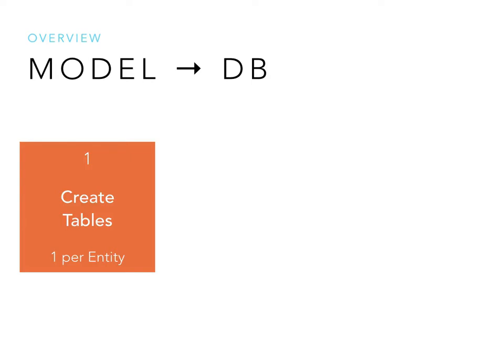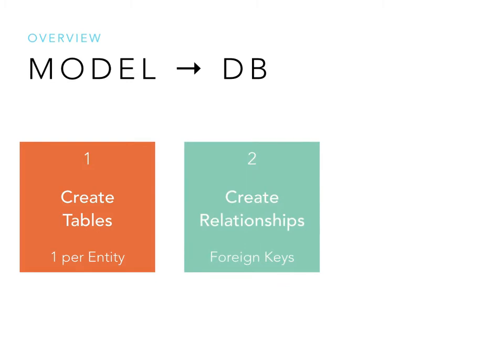We're going to talk a lot more about some details related to this, but this is an overview so you can see the forest before we look at all the trees independently and analyze them to death. Step number 2 is we need to create relationships, which essentially boils down to creating foreign keys. So creating the foreign key and putting it in the right spot is implementing the relationship.